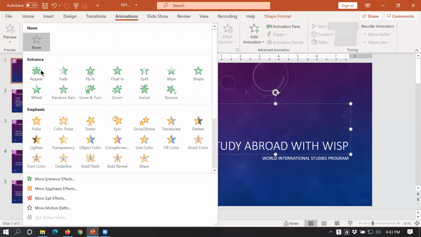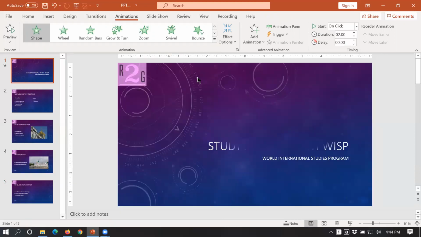So you notice that it's an entrance effect. There are entrance, emphasis. There are also exit effects. So they occur when the slide starts for an entrance, bringing the shape into view like that. We'll do that for every title slide.